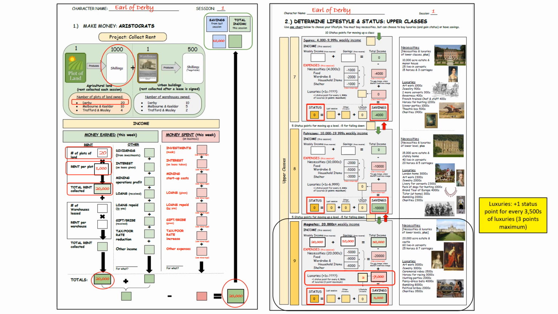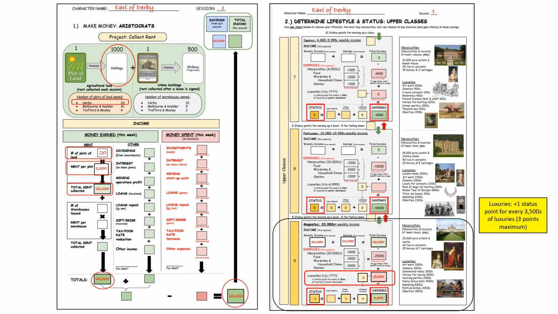He then adds up his status points in the row below. 2 status points he moves from up above, because those are lifestyle status points. He got them from buying luxuries. He could have made other status points, for example, in town hall, if he gave an excellent speech or if he wrote a really excellent newspaper article. If there were any status points from the last session, he'll put it in the next box, and then he adds it up. So in the end, the Earl of Derby, without doing anything in session 1, ends up with 3 status points and 3,000 shillings in savings.